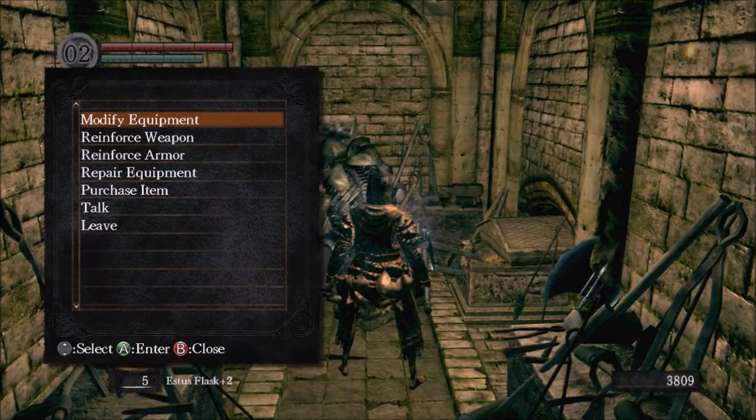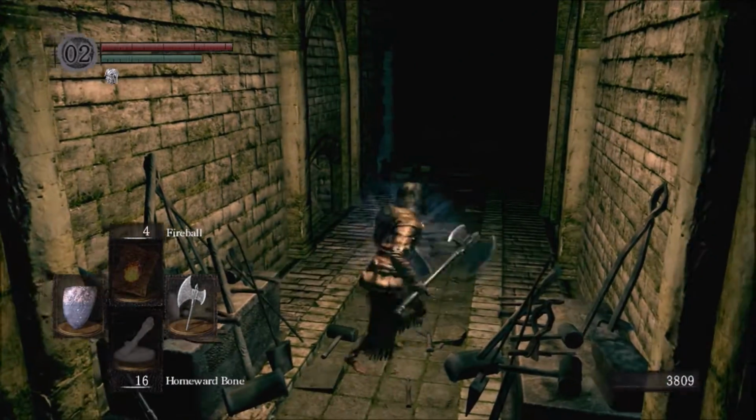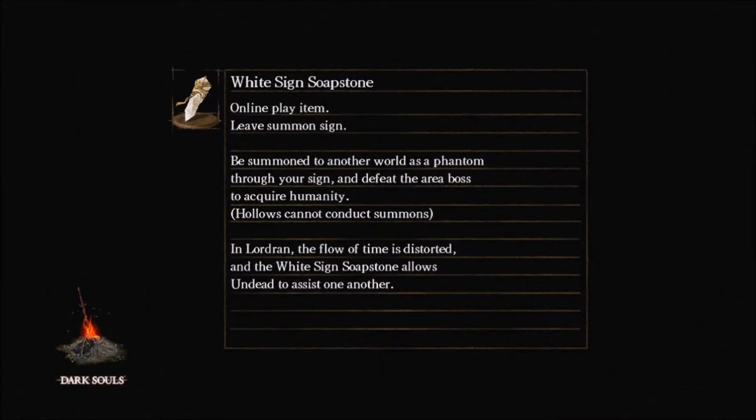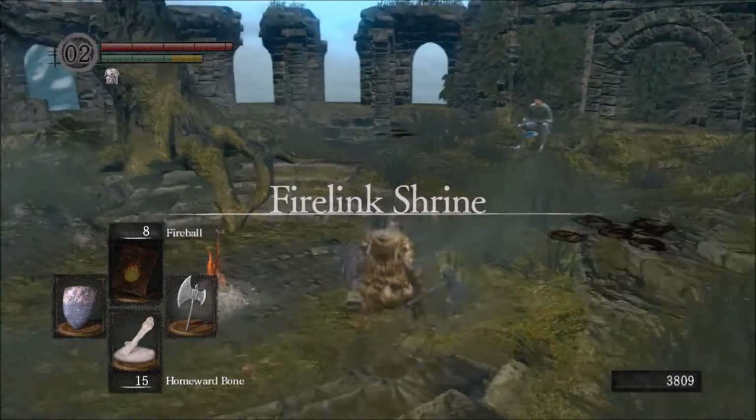But here we just upgraded our club to be +1 of fire, which will be helpful later on. You saw to get to Vamos. The reason I didn't stop off at that bonfire earlier is because I wanted to do this with no deaths, hopefully, in the catacombs, which did happen. I was actually really pleased with that. And so here we are.